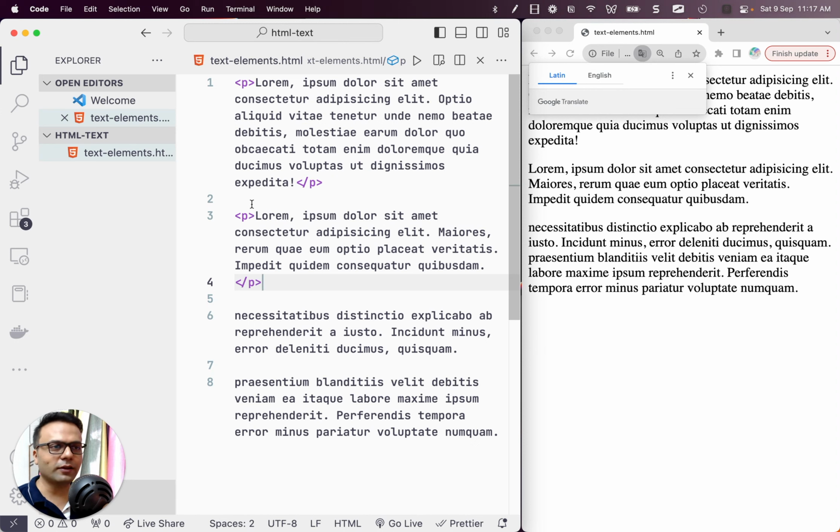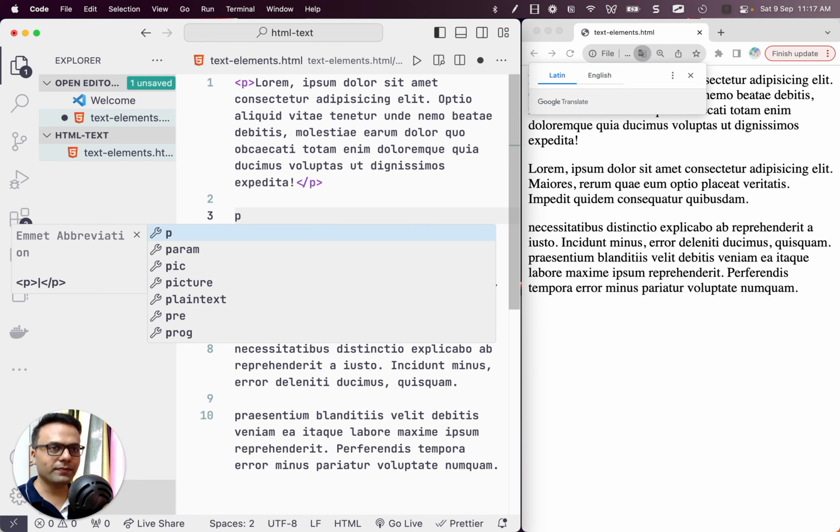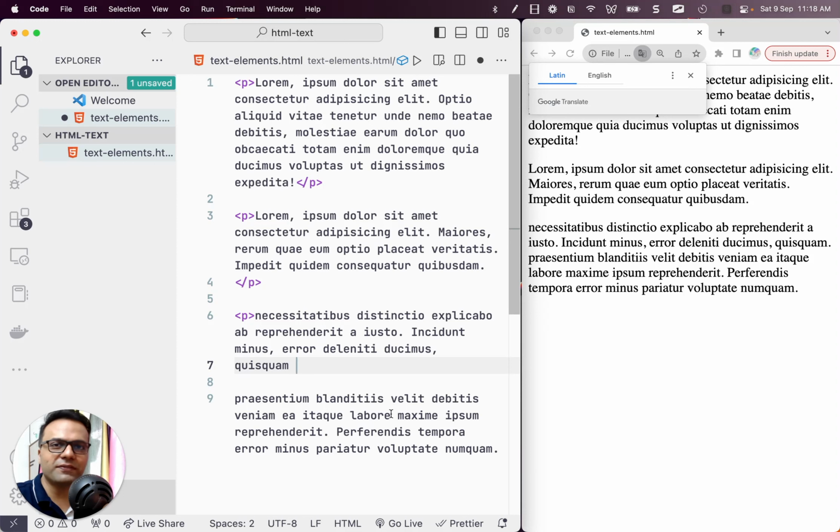We cut the content, we press P, we hit tab or we hit enter, and we have a paragraph tag, both opening and closing. I'm just showing you all the possibilities. Feel free to use the way that's most comfortable to you. So maybe at the beginning, you might like to just type out everything. Do that. Just go ahead. But it's my responsibility as your instructor. As a promise of this course, I want to show you all the possibilities.